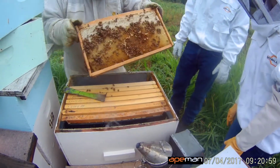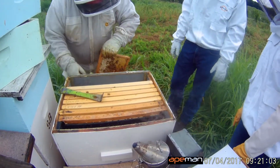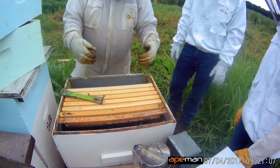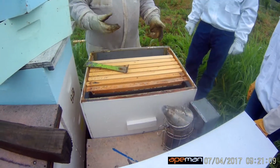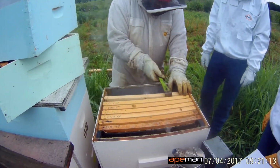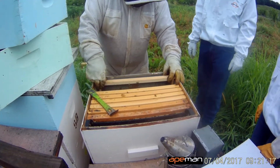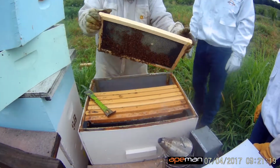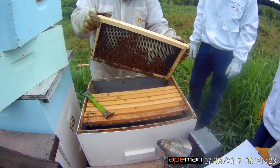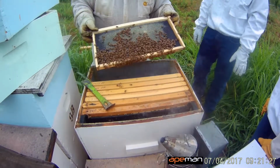But we always try to leave these top two boxes full for winter. Normally the top box needs to be full of honey for them to get through. I think this is the frame that I put in place of the observation frame. It looks pretty empty. See, they just started growing in there, and it's only been in there since Friday night. Is that a queen cup they're working on right there already? Yeah.